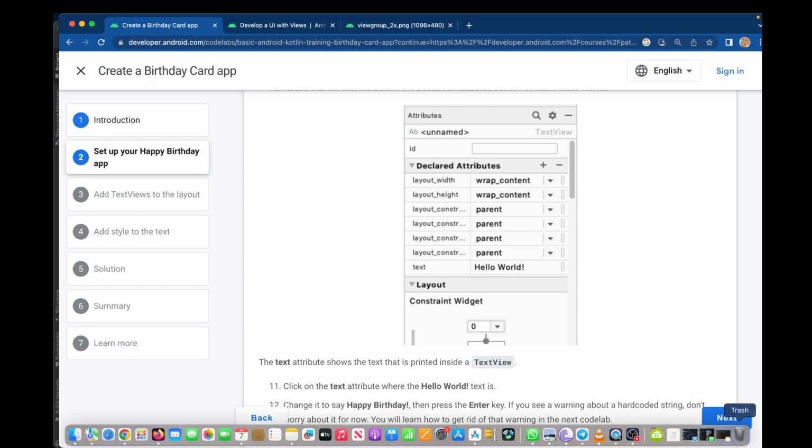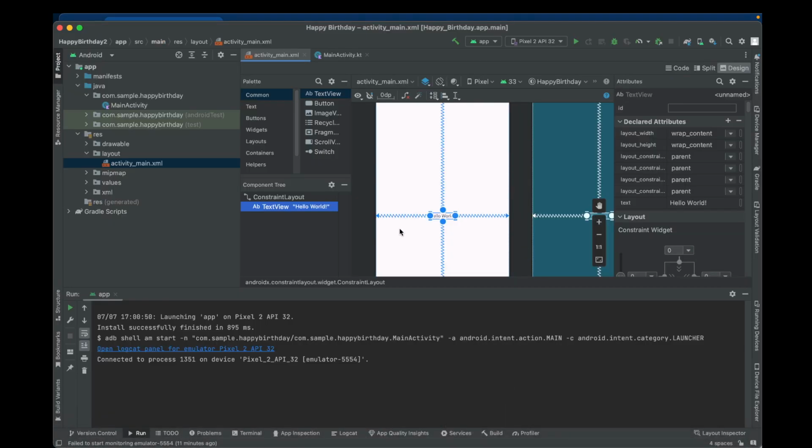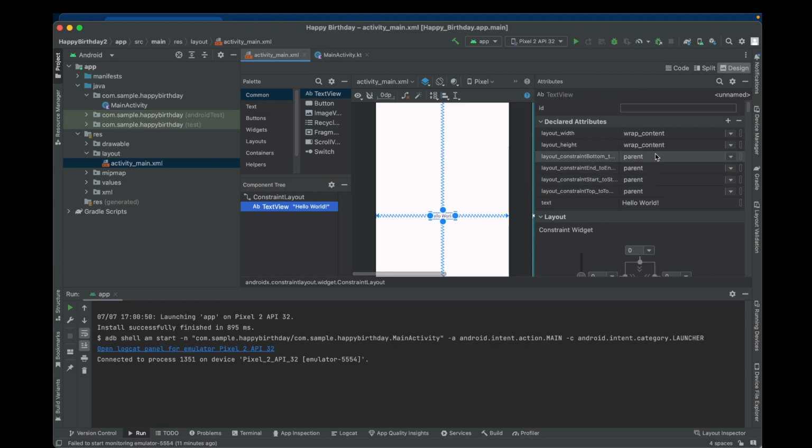Alright, so when we go to our Android Studio and we click on the hello world text, here on this pane is the attributes section, and you can also edit different attributes here, such as hello world, which you see also matches up with here and also matches up with there. So this is also where you can edit the text if you want to do it via the attributes pane. So, all right, let's go back to our lesson.